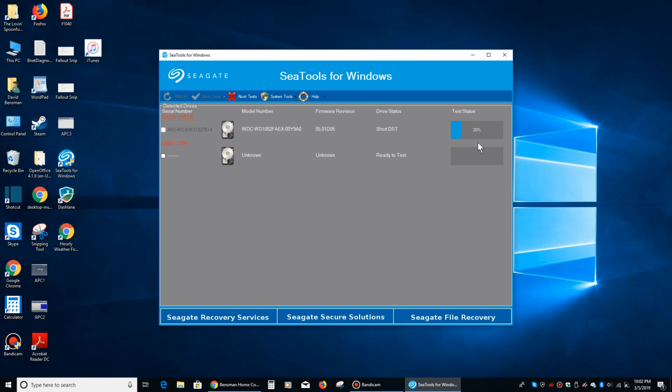That's right. It takes about a percentage point a second. And then when that's done, if you still strongly suspect there's a problem with your hard drive, you'd want to run the other tests, the short generic test and the long generic test. And if it passes all of those tests, it's highly unlikely there's a hardware problem with your hard drive, and if you're having any instability using the computer, it's most likely due to software.